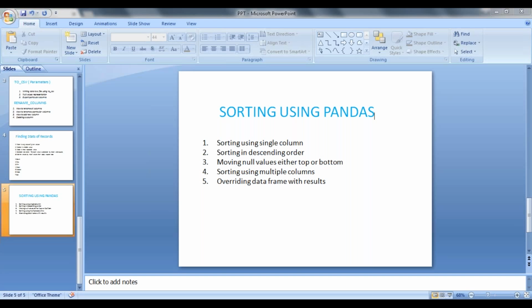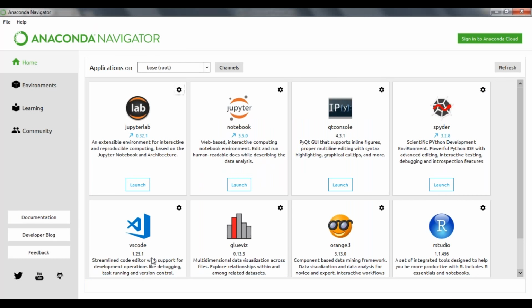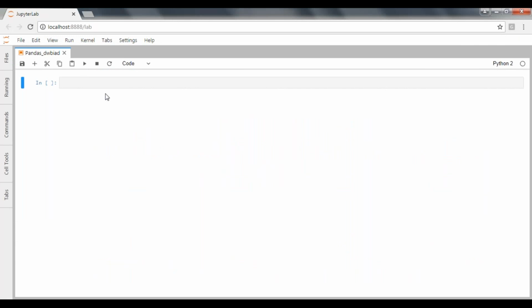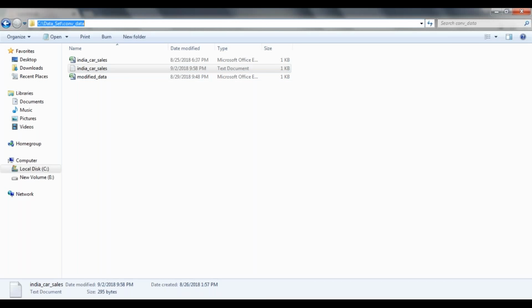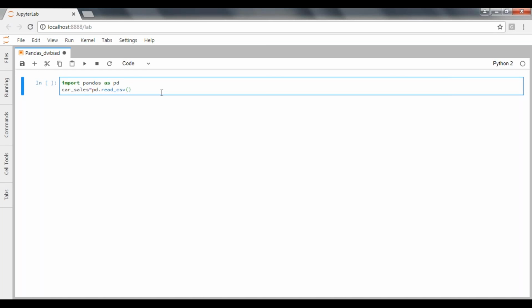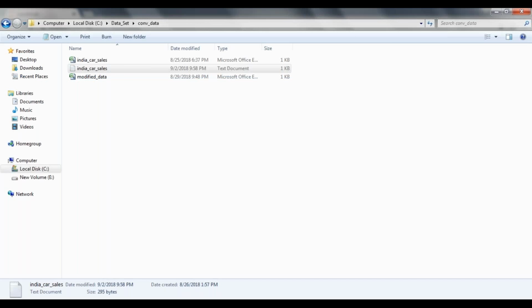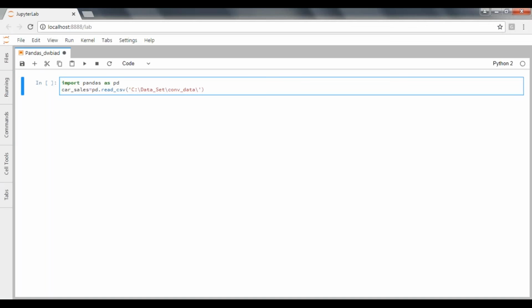As usual, go to your Anaconda Navigator, start your Jupyter notebook, and here we can write the code. So as usual, the very first step, I'm importing my Pandas package as pd. Then read your data from a flat file with read_csv. Just pass your path here in single quotes, then go ahead and add your file name .txt.